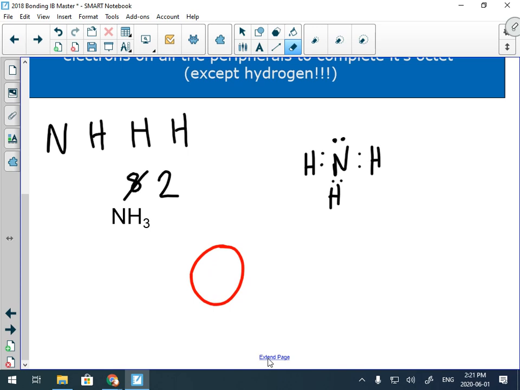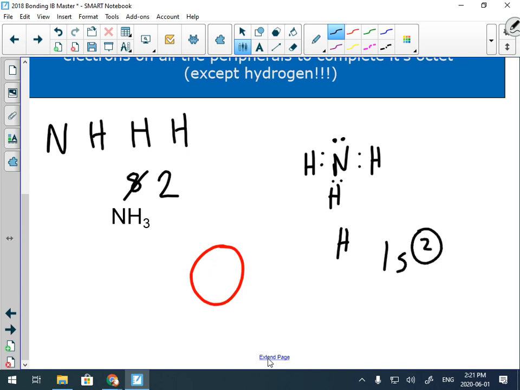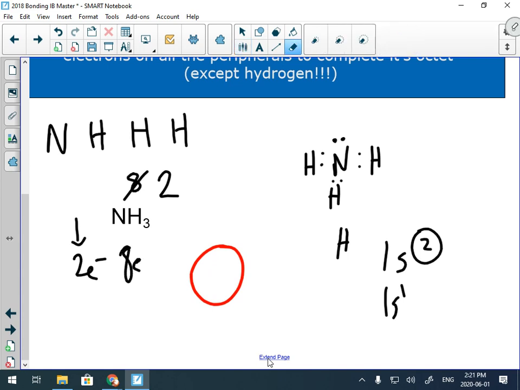And the reason why it does is, the IB kids will get this. Hydrogen has, in the first s shell, possible 2 electrons could fill it up. It's 1s1. And if you think back to the Bohr diagram, you have 2 electrons in the first shell. Well, hydrogen only exists in the first shell, but once you get to nitrogen, you can stick 8 electrons in the second shell.